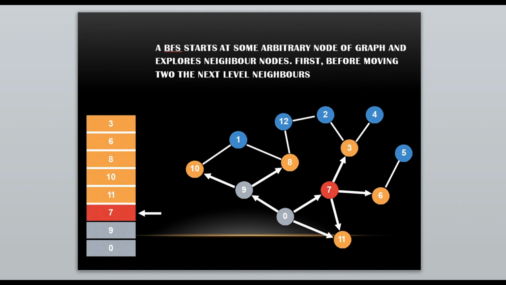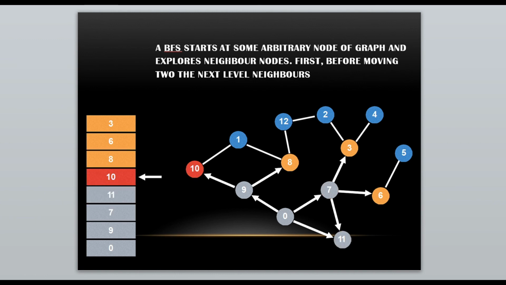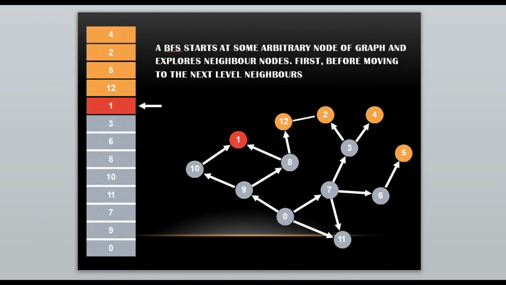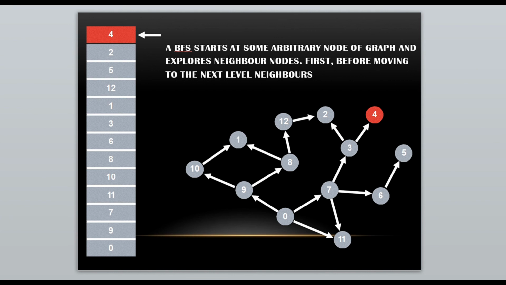Then this process goes on and on until we run out of nodes in the queue. Let's see the animation play, what happened actually. So when the queue is empty, all the nodes are visited. And that's the process of how we do a breadth first search. And that is the breadth first search video.